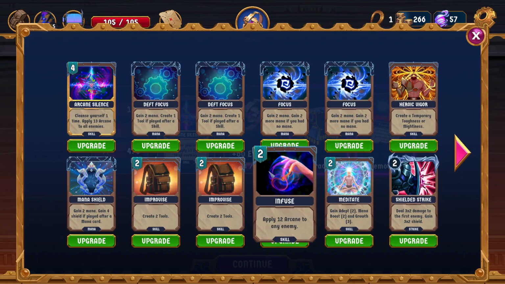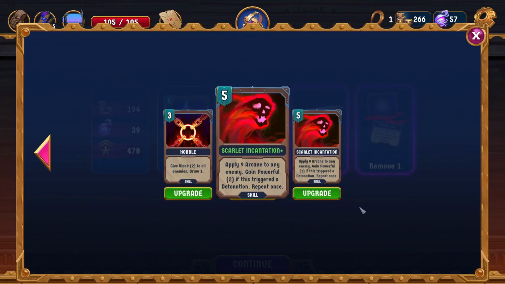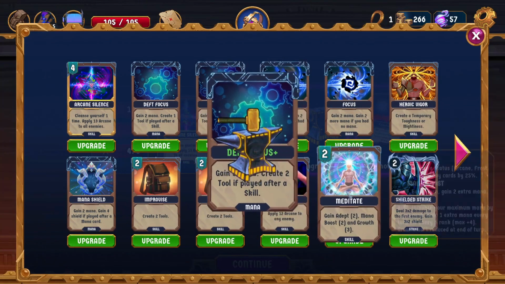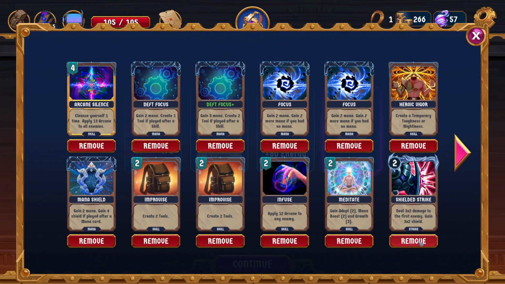That's pretty okay. That'll help us a little bit with our shield problems. Gonna upgrade the Scarlet Incantation. Going to upgrade the Meditate, which goes to 6 growth, which I like a lot. We may not need the Heroic Vigor, actually, thinking about it. Although I like having two ways to get the Tough going. We're going to upgrade a Deft Focus for now. And I think we are going to cut the Shielded Strike.